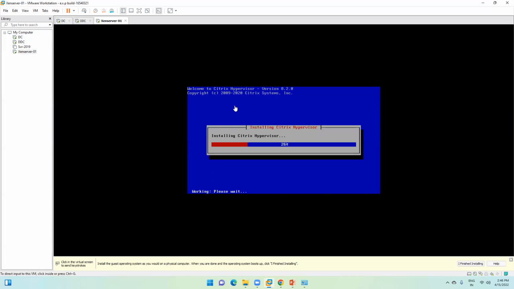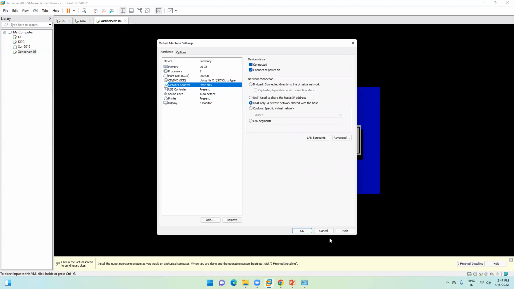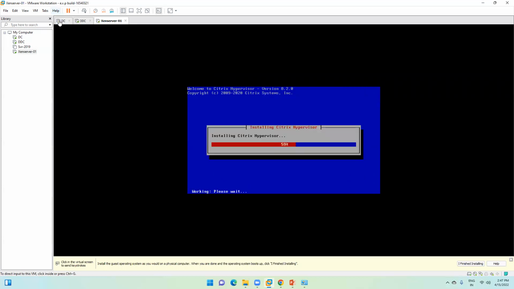Okay, will it be joined automatically to the domain? Which one, the hypervisor? No. So you are telling that it will be assigning an IP address from our scope. Look, the DHCP scope is a different thing, no? It is used to deliver the IP addresses, correct? Yeah. And why will it get an IP address from our DHCP scope? Because we are using the same network adapter, which is host only, correct? This one. Okay. And our scope is configured on this network itself.